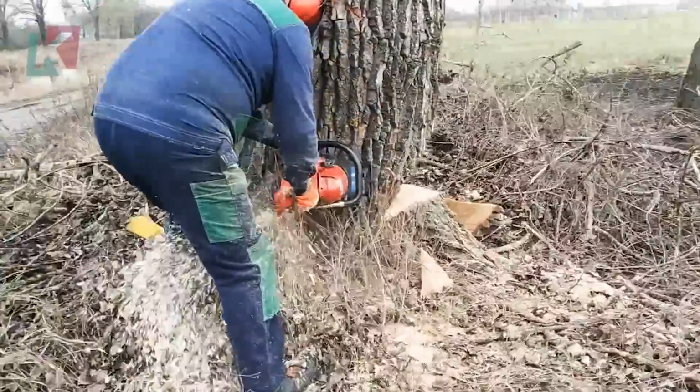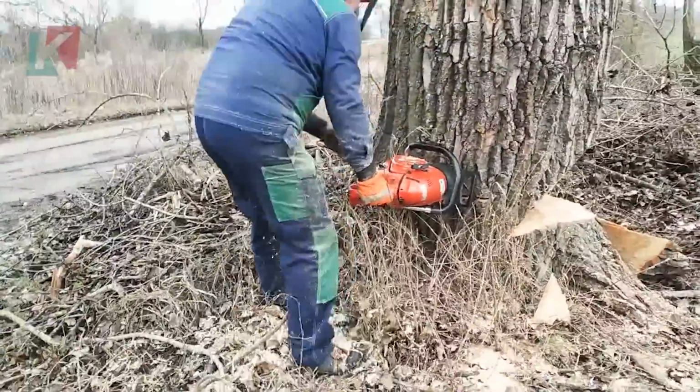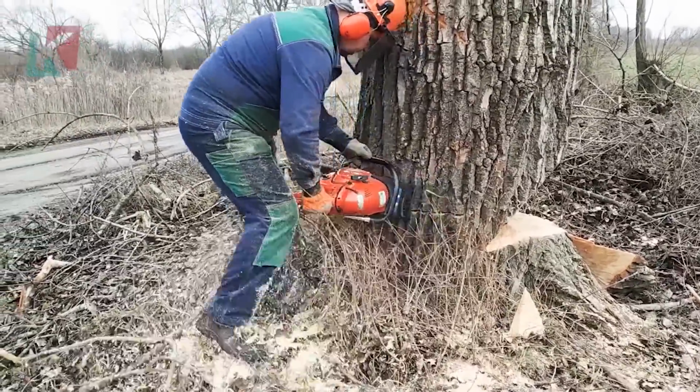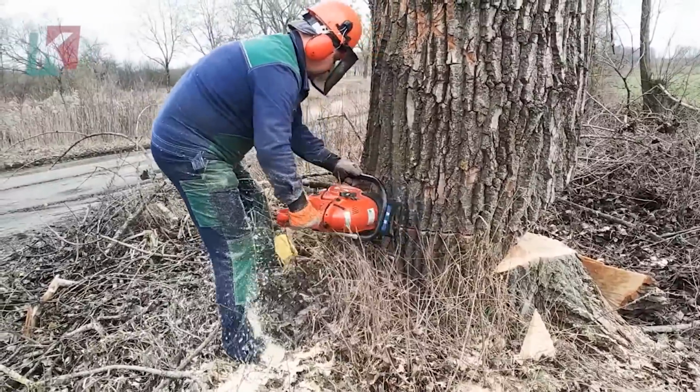In addition to the chainsaw, essential tools include felling wedges and a sledgehammer, which help control the direction of the fall. A winch or rope system may also be required for additional stability, especially if the tree has an opposing lean or is located near obstacles that must be avoided.